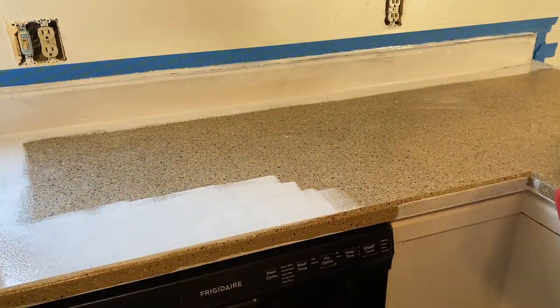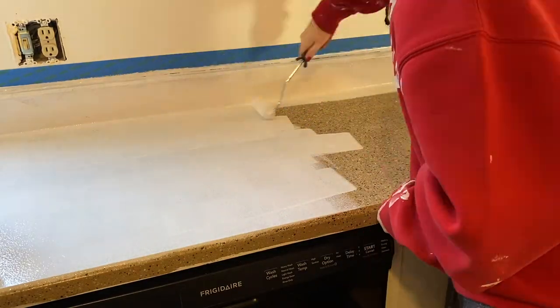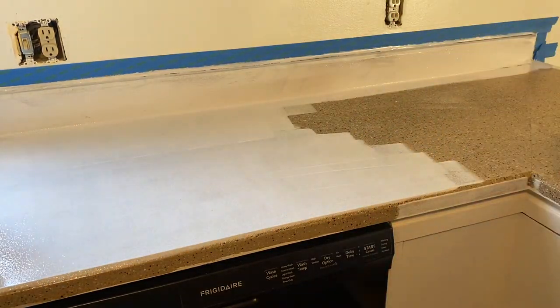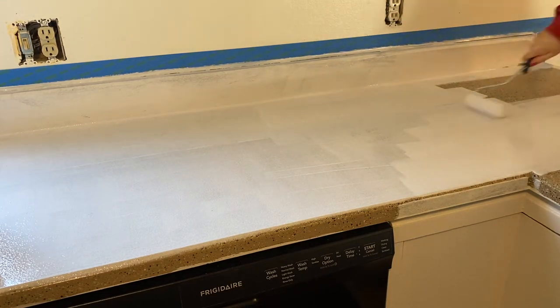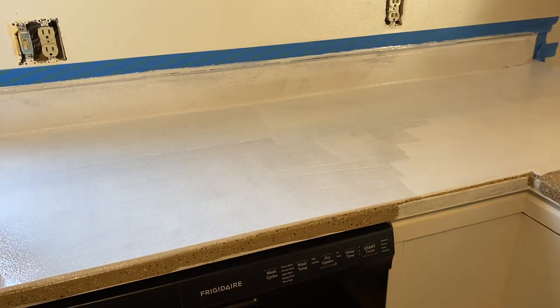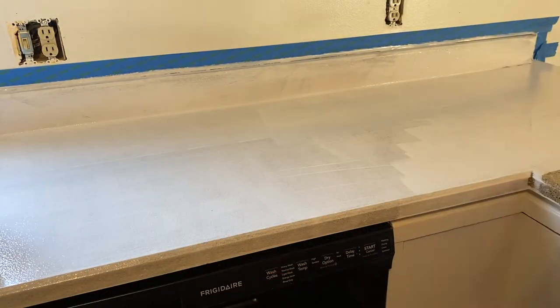Here you can see that I'm rolling the paint on horizontally across the counter. It's important that for each coat that you roll on, you roll it on in the same direction. You can see here that there are lines from the roller, but don't worry, for your next coat, you will go in the opposite direction and it will all get smoothed out.